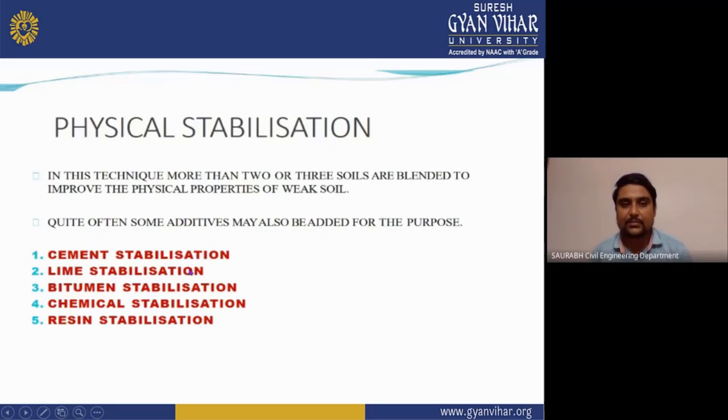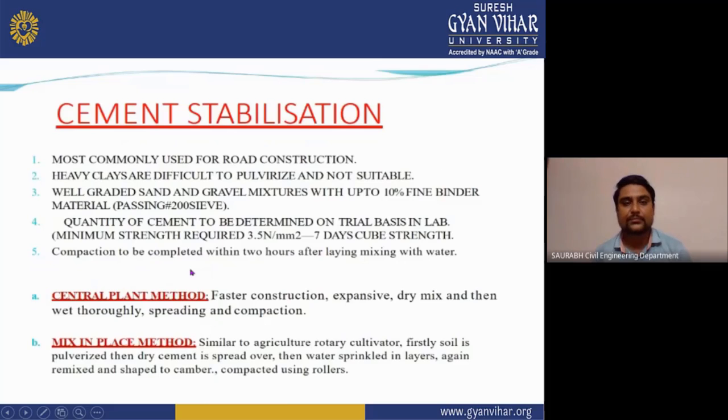Here is physical stabilization. In this technique, two or three soils are blended to improve the physical properties of weak soil. Quite often, some additive may also be added for the purpose of cement stabilization, lime stabilization, bitumen stabilization, chemical stabilization, and resin stabilization. First, we will see cement stabilization, the most commonly used for road construction.